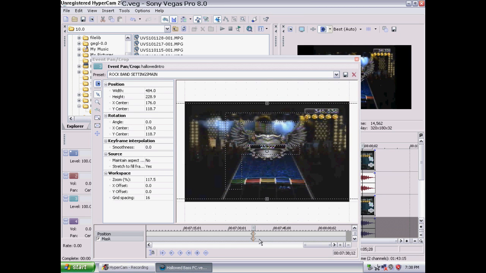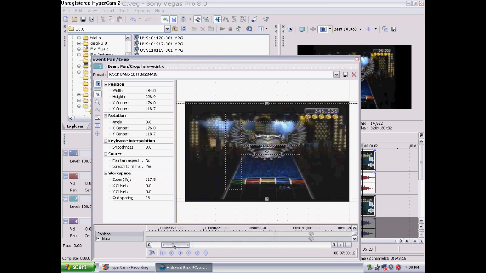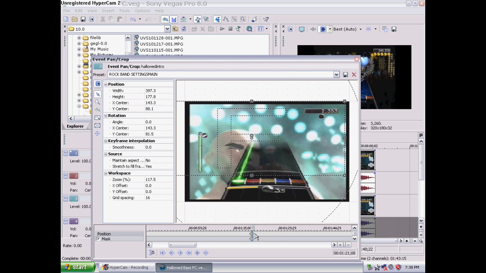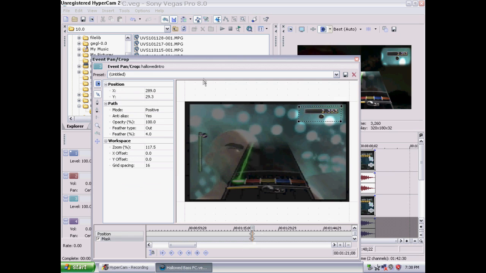It's back. It's perfect. I'm going to save my position, like I forgot to do, and rename it Rock Band main score. It doesn't matter what you name it, just make sure you realize that this is the score, not the highway. So I'm going to rename it accordingly: Rock Band settings, score. You save it, so next time you don't have to go through this again. Then you're done with this pretty much.